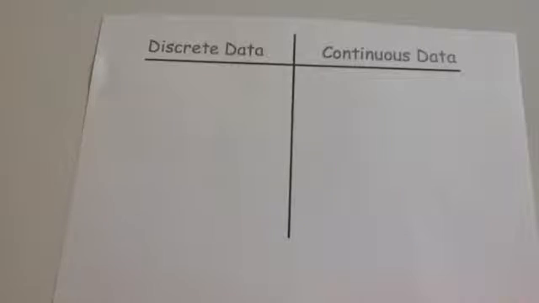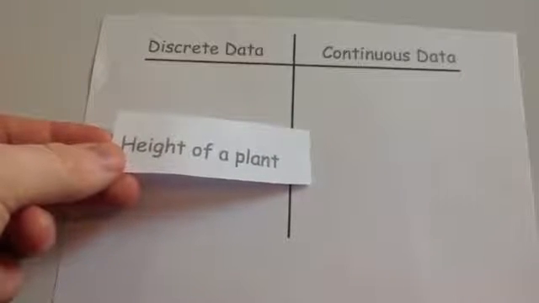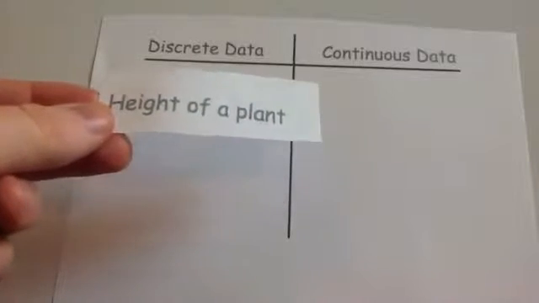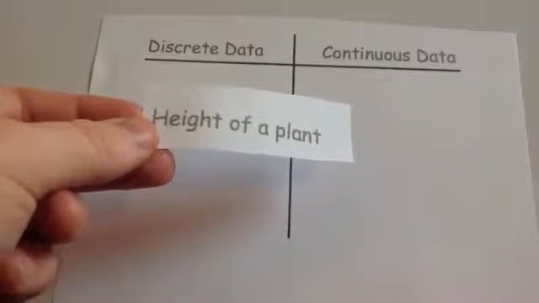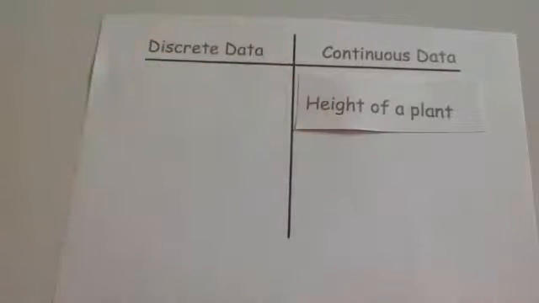So now I'm going to do a simple question where we've got to organise data into discrete or continuous data. So the first one, the height of a plant. The height of a plant you would measure probably in centimeters, but you can also go into decimal values. You can take any value on that scale of its height. So it's going to be continuous data.